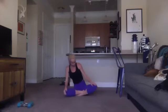We'll start down here on the floor or on the mat and then work our way up to the bar for some standing exercises. In my case, the bar is going to be a chair or a stool. You can also use a wall. Also standing, we'll use some weights, so I'll have a set of dumbbells close by. And then after our standing exercises, we'll come back down onto the floor, onto the mat.